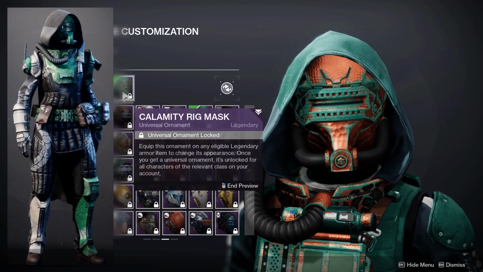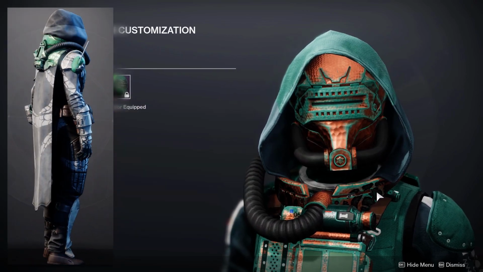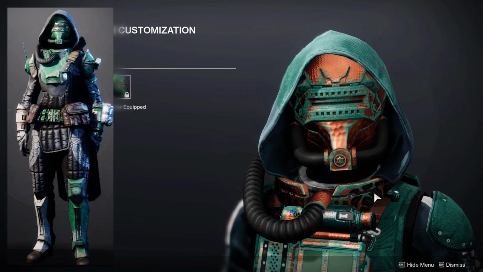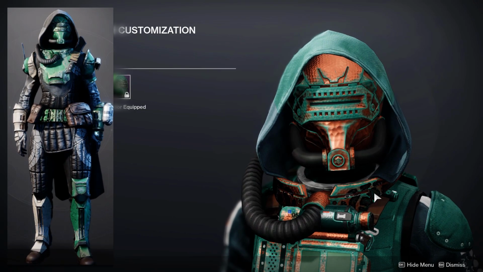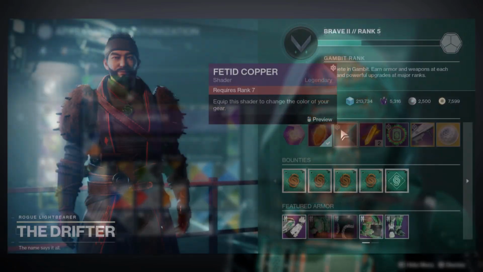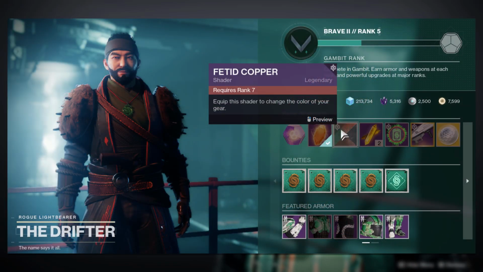Now the Calamity Rig set is obtainable through the Gambit Weekly. As you can see on the side, this is the entire set. The helmet and the cloak are particularly the best pieces of this set and the ones that I'm using here right now. And then also the shader is Fetid Copper, which is also the Gambit shader for this season, and it's pretty much just a rank up reward from the Drifter.